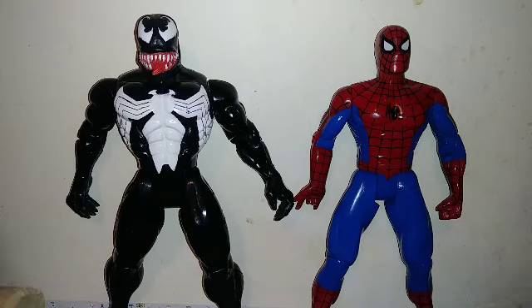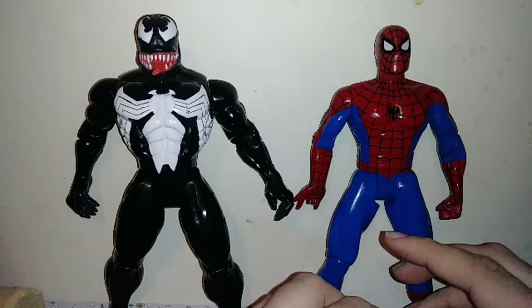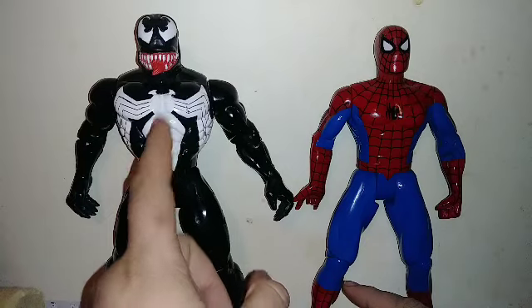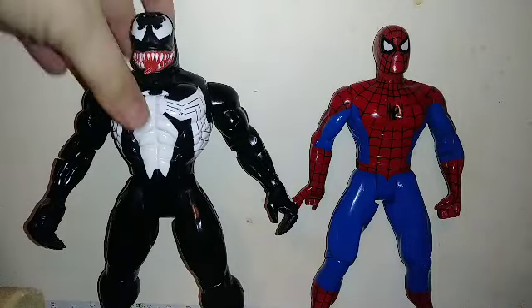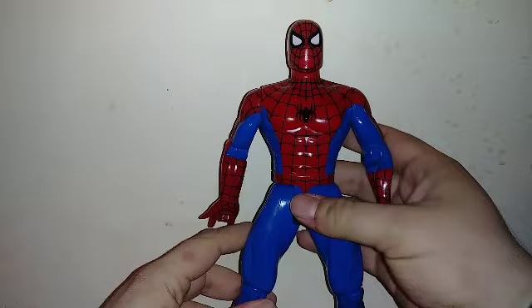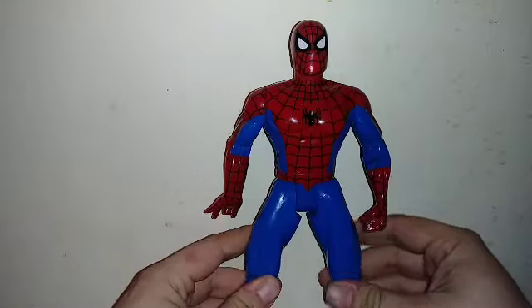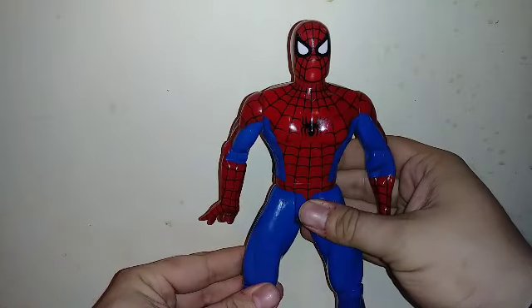It's really nice to have these two again. I remember vaguely that at some point the leg on this broke, and then either an arm or a leg on the Venom broke too. When I moved from Virginia to Florida, I suddenly lost the Venom. I held on to the Spider-Man until the leg broke off, and then I lost it — I think it was in a yard sale.